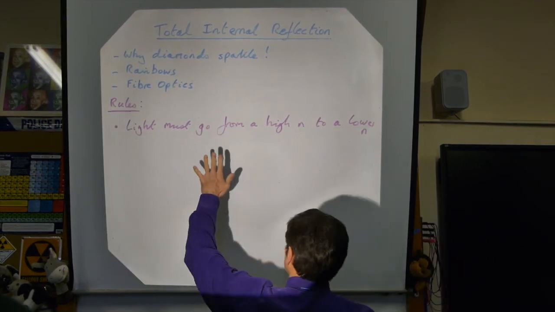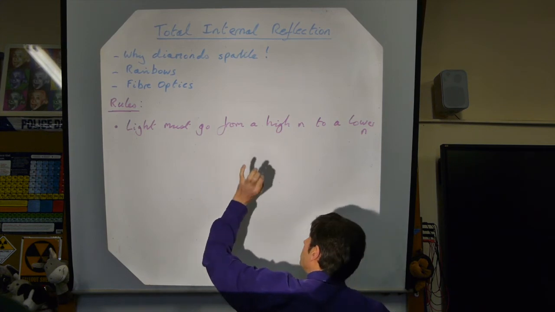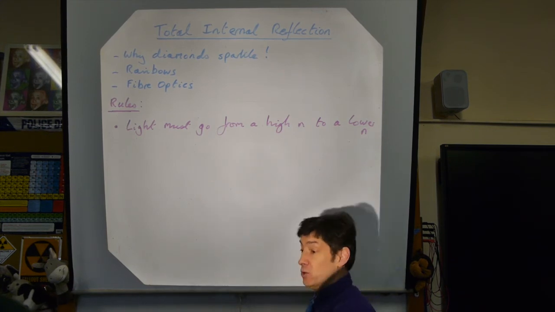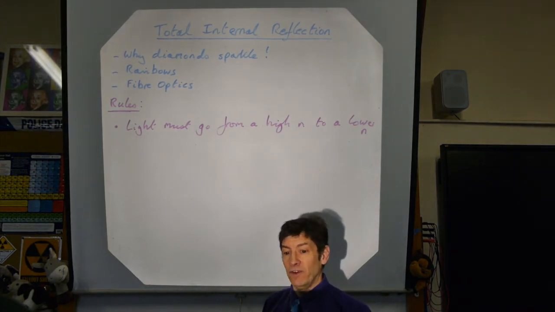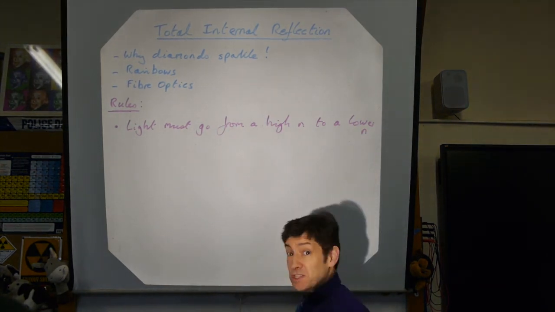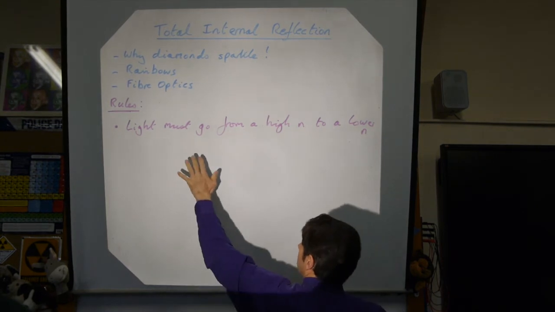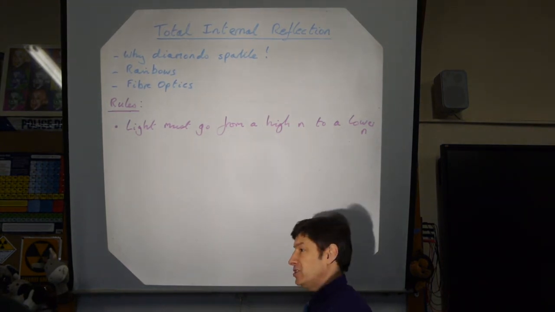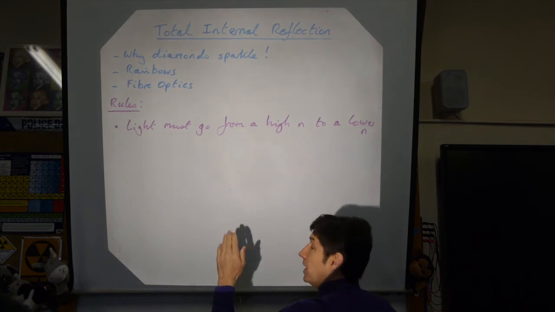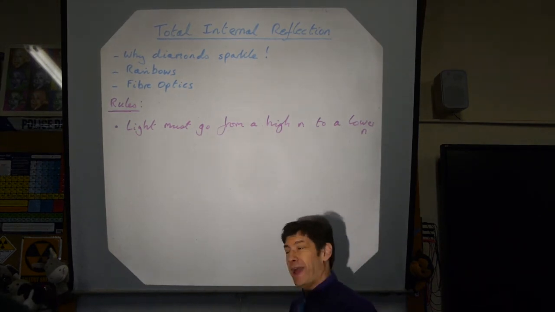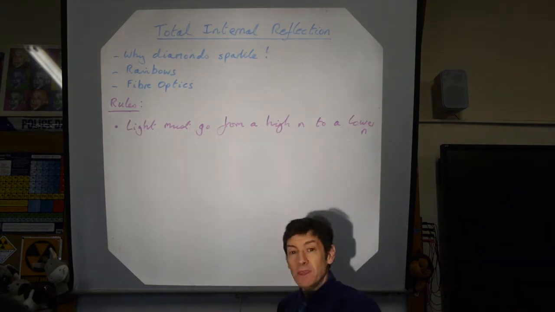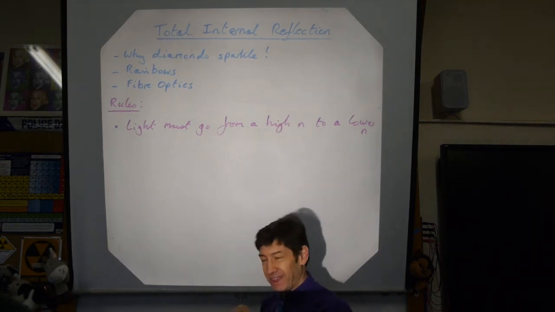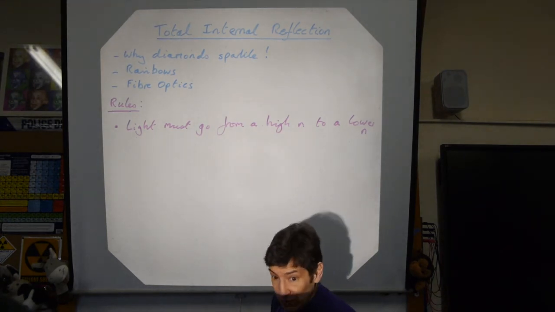And if you have that situation, you might be able to set it up, well, you will be able to set it up, so you can get total internal reflection. I've made the mistake of this before now. You do not get total internal reflection when the light goes from a lower refractive index to a higher one. So when you look at a shiny lake or something, that is not total internal reflection. It's a large amount of partial reflection.